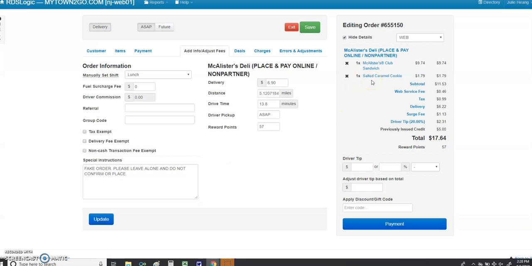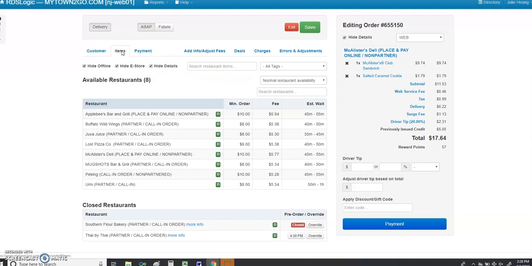We can also go in and add an item. A customer says, hey, I meant to add another sandwich. So under that, we have items, and these are all the menus available, because that's another feature where a customer can order from multiple restaurants. But right now, she wants from McAllister's Deli.